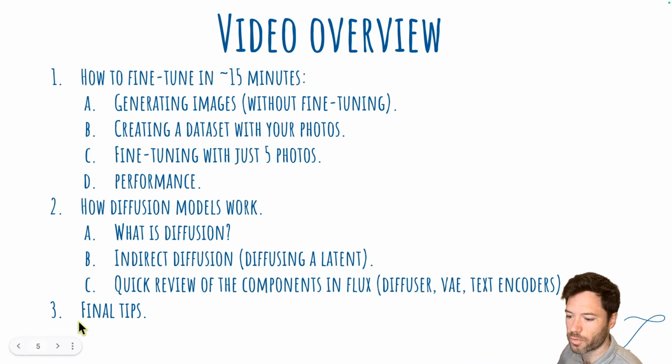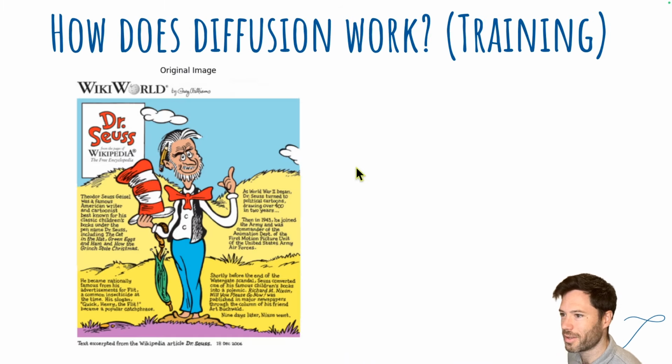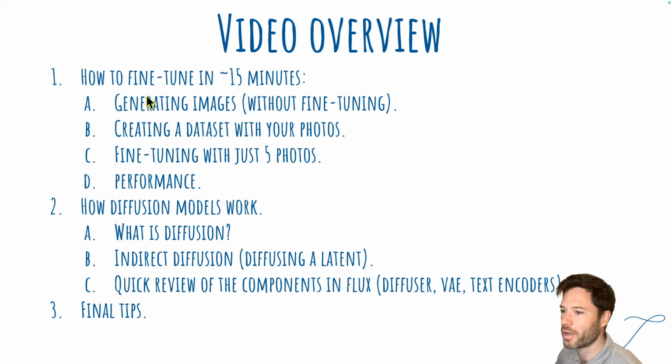And let's go through a very quick overview. Oh, sorry, I'm messing my slides around today. First off, in the first half, I'll explain how to fine-tune in 15 minutes. So we'll generate some images without fine-tuning. Then we'll generate a data set with your photos. I'll tell you exactly what photos you should pick to get the best results. And then we'll do fine-tuning with 5 photos.